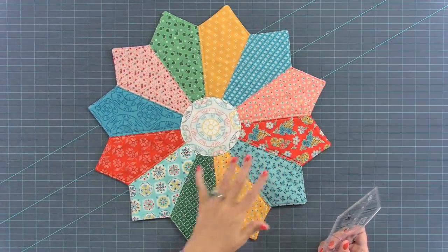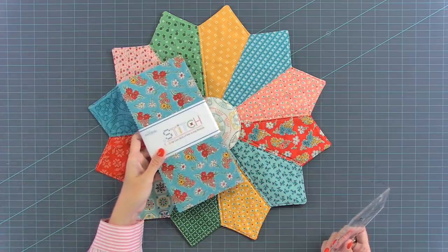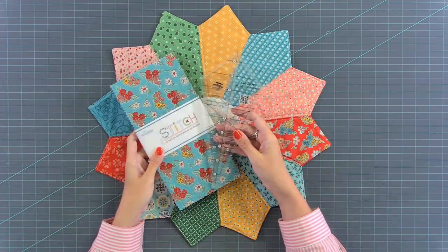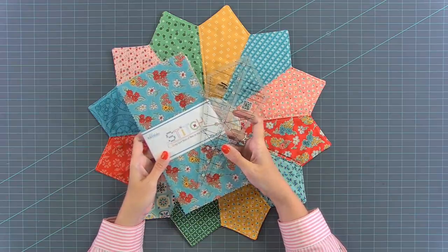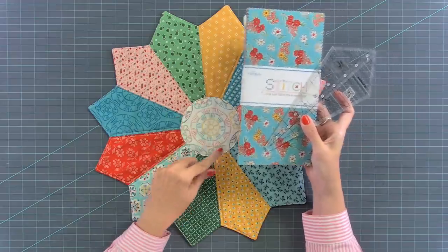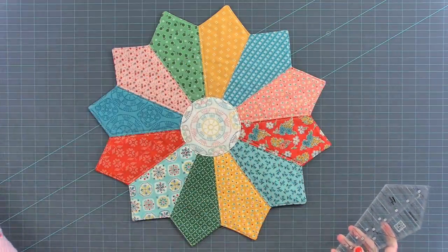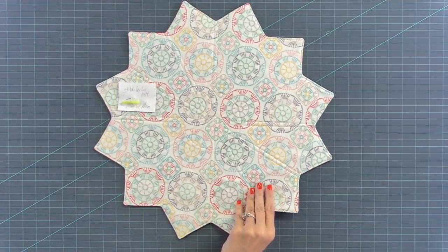The next one is Stitch Collection by Lori Holt. Nova made this sample, and this is the Jolly Bar. So obviously you need a Jolly Bar and you also need the ruler. Other than that, you might need the Lori Holt stabilizer. It's kind of up to you. So that's our second one. And I'm also going to show you the backings that everybody used, just in case you want to make it exactly like our FQS staffers.